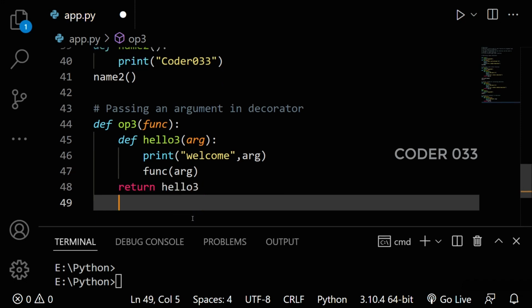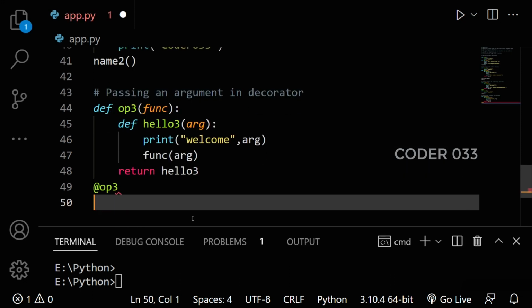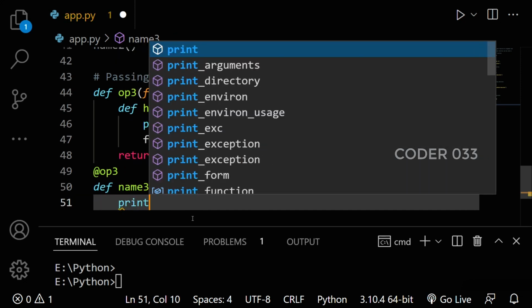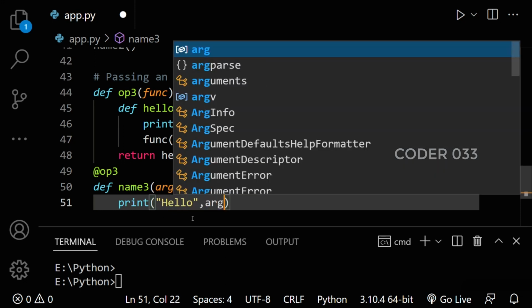Okay, now @output3, def name3 is a function. Name3 is a function which takes an input argument. Here print hello, comma, arg.